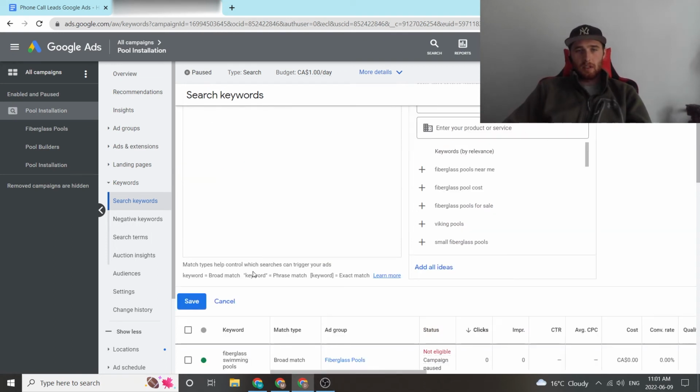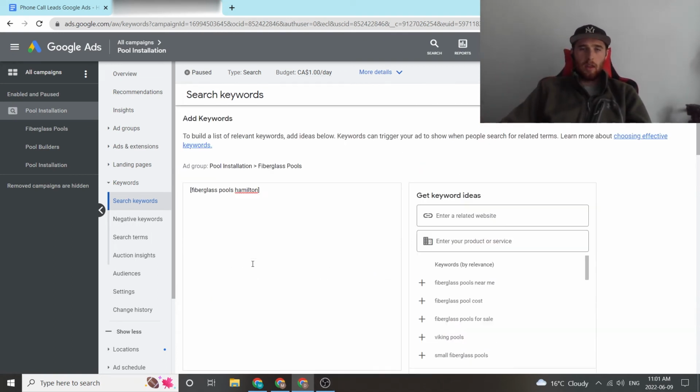And essentially what this does is only target the keyword fiberglass pool Hamilton. And this used to be exact match, so this was the only word. If you added an S to this, like someone typed in fiberglass pools Hamiltons and added an S to it, your ad would not pop up. But now exact match has really gotten a lot more lenient, I should say. And really, it'll pop up for quite a bit. So we use exact match. It's a really good replacement now that phrase match has gotten combined with essentially broad match modified, and it's really, really wide and it'll target a lot. We much prefer just going after exact match.